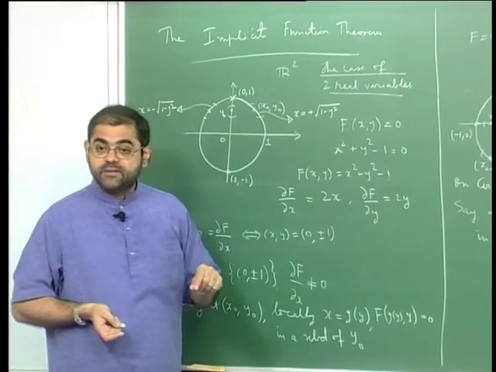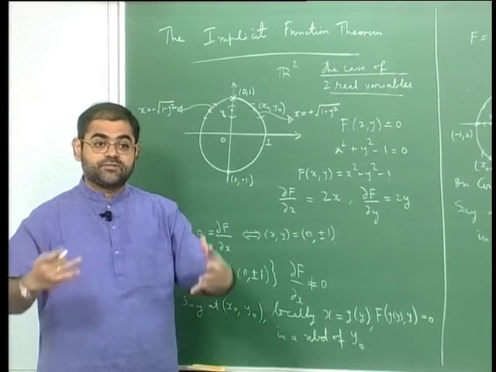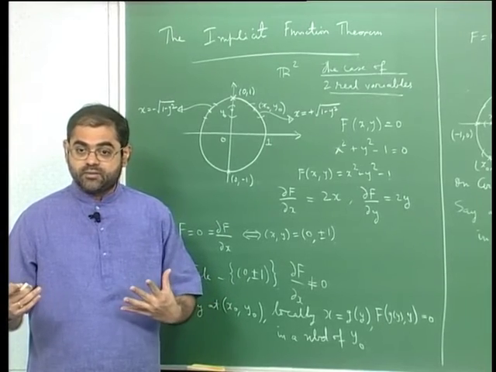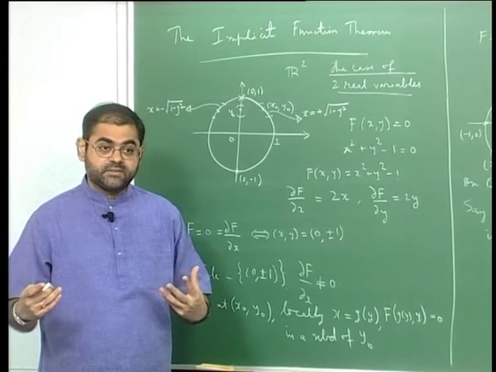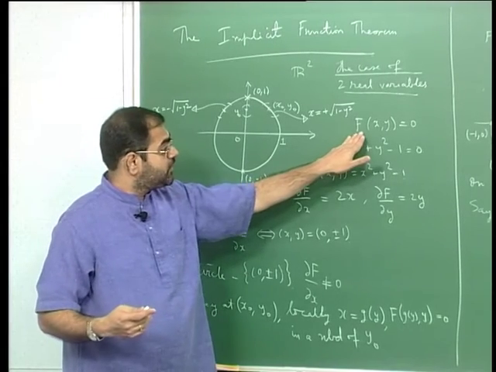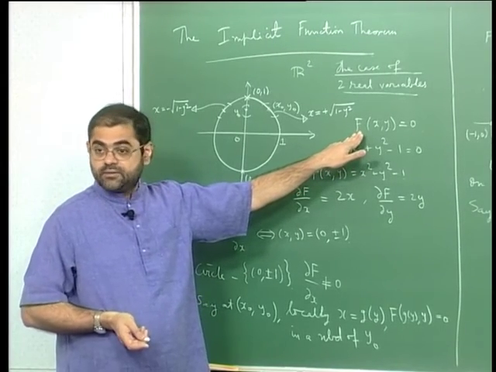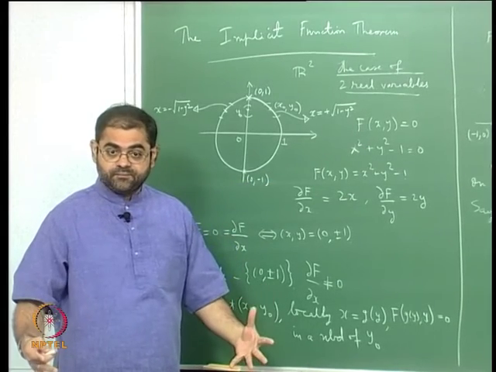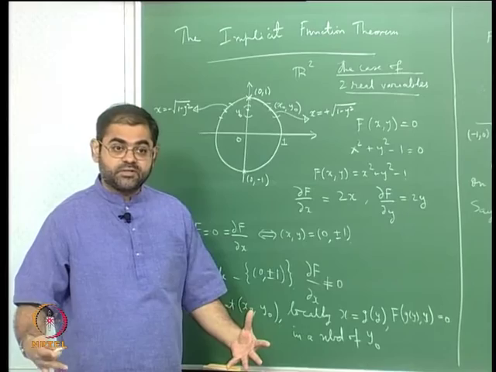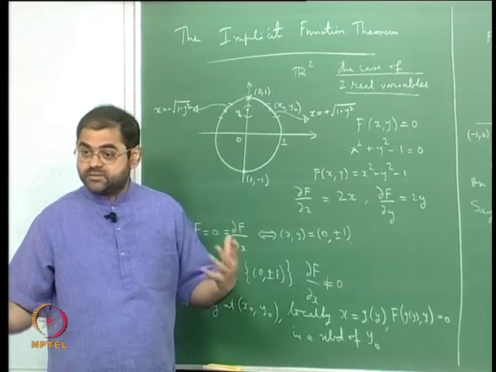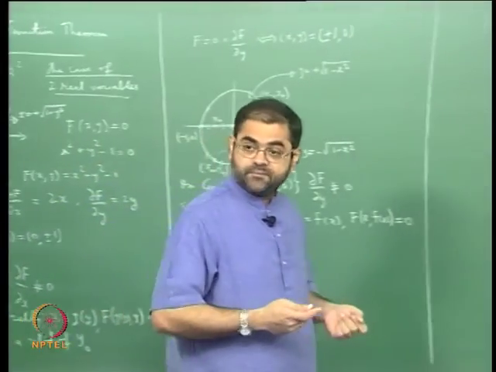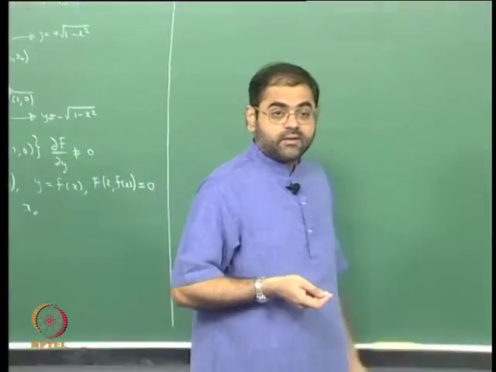If I had two complex variables, then I can turn the locus into what is called a Riemann surface. Okay, so one of the most important applications of the implicit function theorem is that for a curve or an equation which is non-singular, which has no singular points, you can turn the locus of that equation, the set of points satisfied by that equation, into a manifold, and you can do calculus on it. That's one of the most important applications of the implicit function theorem, and that's why it's very, very important for higher analysis.